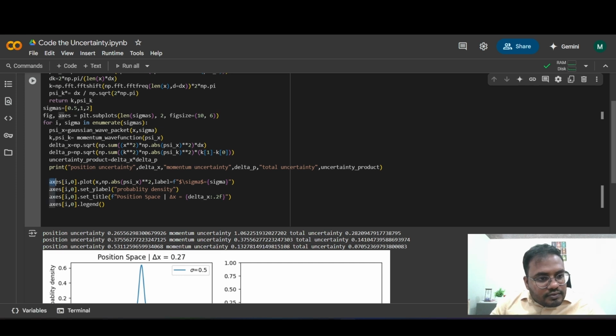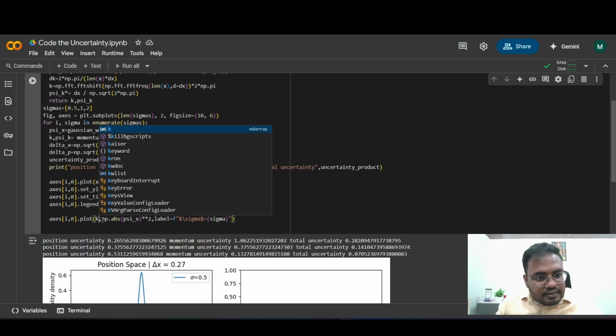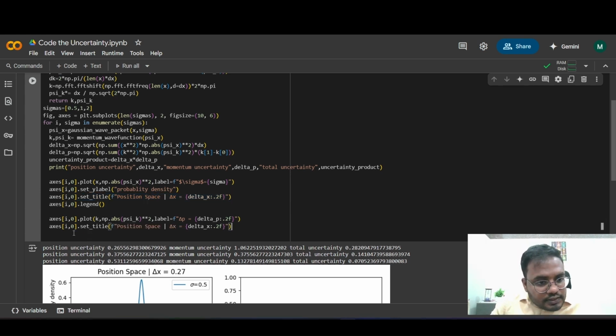I'm just copy pasting it for momentum space because I'm very afraid of a spelling mistake. So plot k and psi k, just change that position to momentum coordinate. Control C, control V, and just change the position space labeling to momentum space.